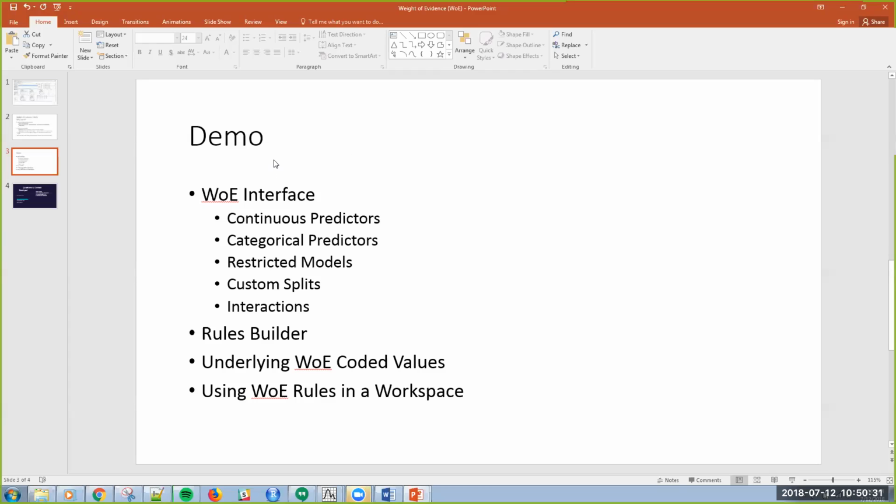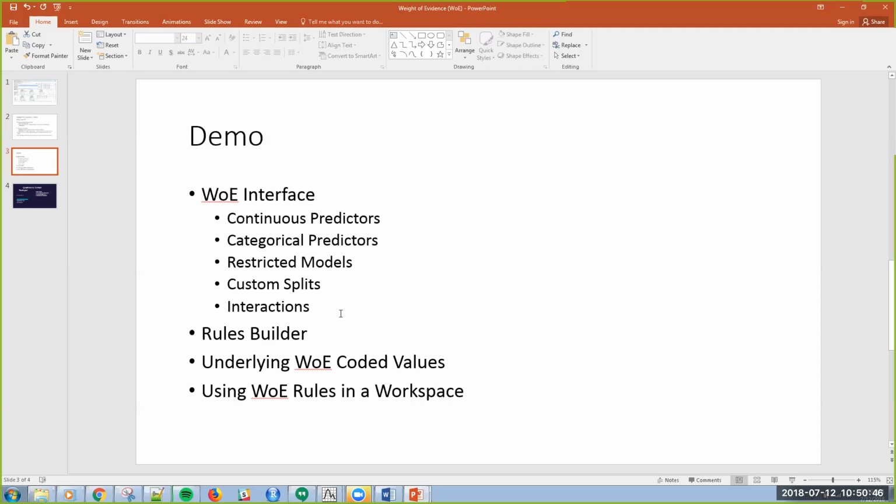So the things that I'm going to cover in the demo today is essentially the weight of evidence interface in TIBCO Statistica, creating those bins and everything for continuous and categorical predictors.